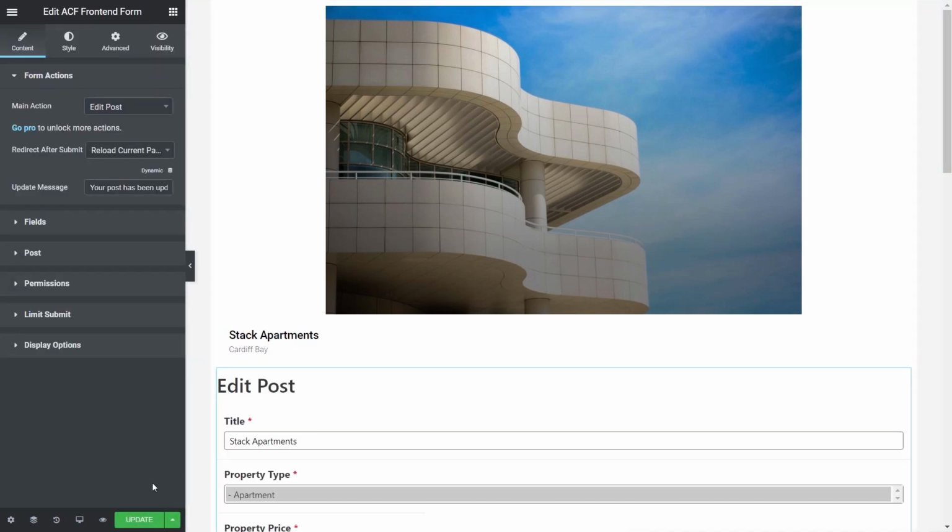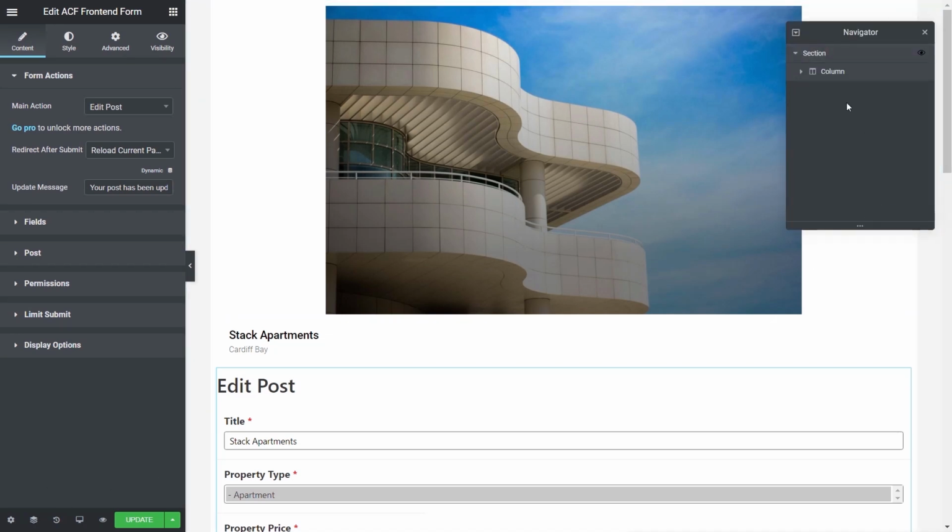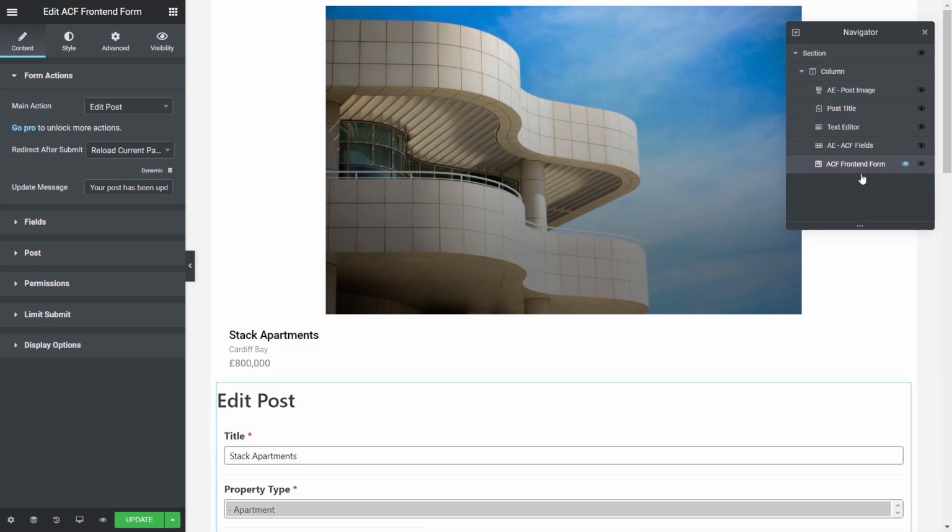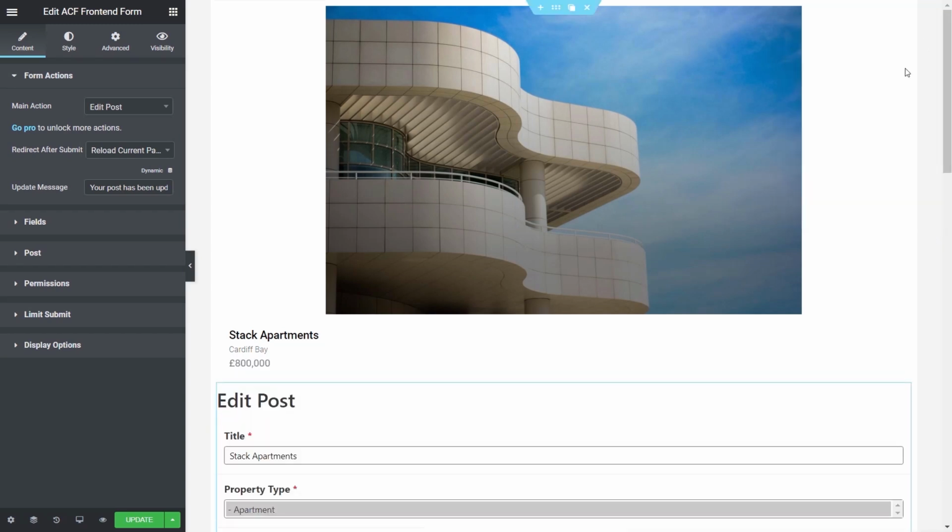Now, you can sometimes have a bit of an issue with this. So I'm just going to open up the navigator, and we're going to position this where I need it to be. So drag that so it's underneath everything. Because like I say, we don't want this to be evident to everybody, and we don't want the form to be open by default. So once we set the options up, we're then going to fine tune this to get exactly what we need to make it nice and streamlined for the end user.